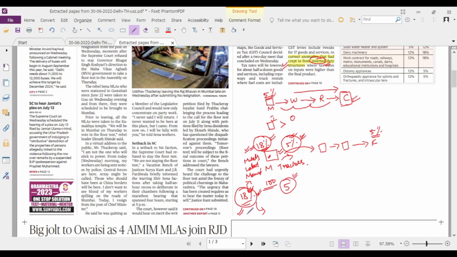For example, in this case, if the government had changed the rate to say 5% on all the components that are used in the tractor manufacture, then the components at 5% and the end product at 5% would be the same, and in this case the tractor manufacturer would have to deposit money to the government and not claim money from the government, because he has already deposited more in the earlier case. This is the concept of inverted duty structure, where the duty that is paid on the inputs is more than the duty on the final product. That's about this article.